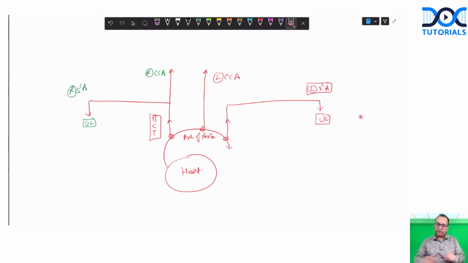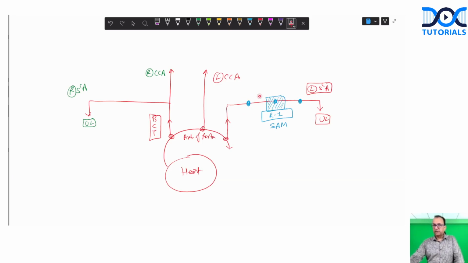Now, these subclavian arteries are covered by a muscle called scalenus anterior muscle. And the scalenus anterior muscle, which is inserting on rib number 1, is dividing the artery into three parts: proximal to muscle, deep to muscle, and distal to muscle. I'll repeat. This subclavian artery in the neck region is covered by scalenus anterior muscle, on the left side and right side, both sides, inserting on first rib and dividing the artery into three parts.